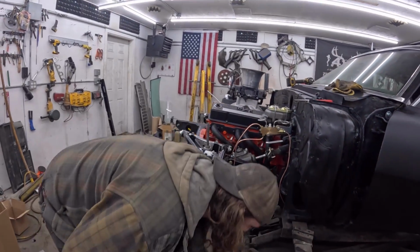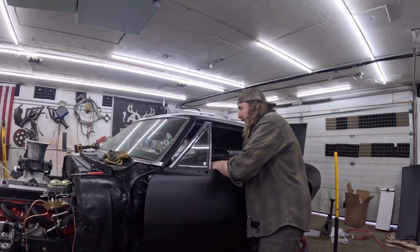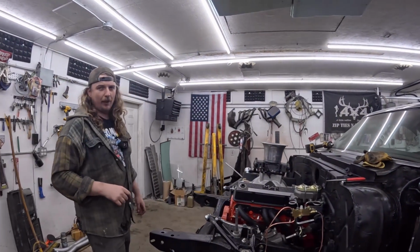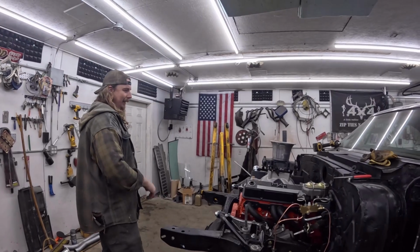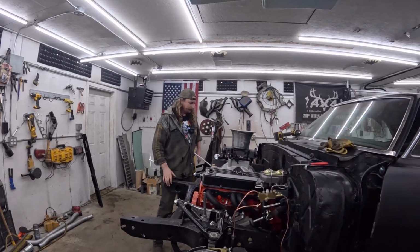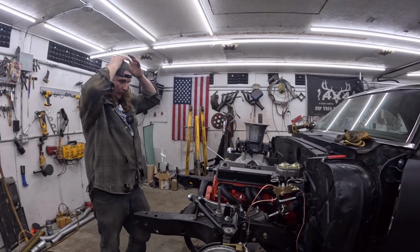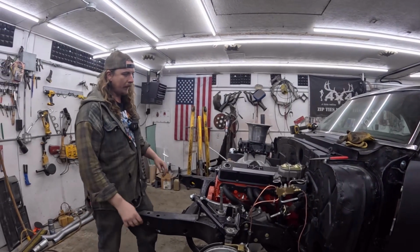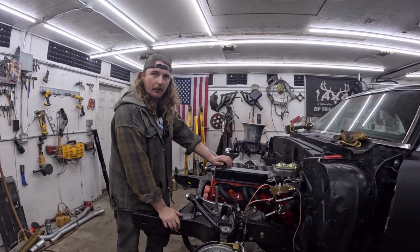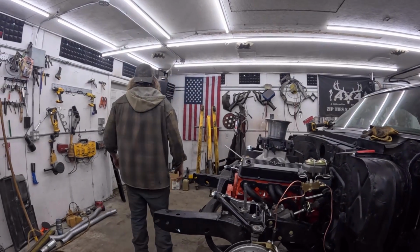Look at all these nice new parts here. Hey, at the very least, I'm gonna be good at taking a Camaro apart. And that second one, no big deal. Smooth sailing. Okay, so I'm just gonna pull the headers off right quick. And I'll have to get under the car and unbolt the transmission. Then we'll get the engine crane out. We'll come back when we're yoinking this thing out.